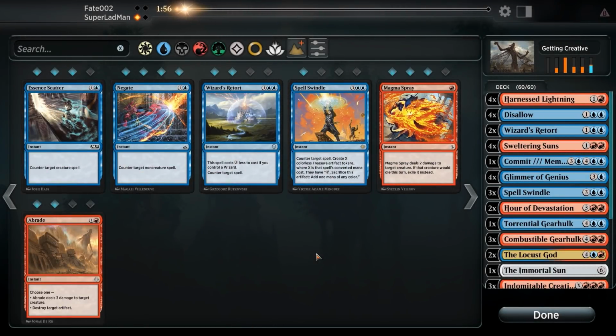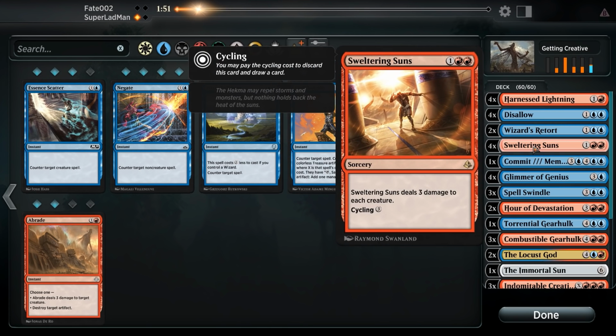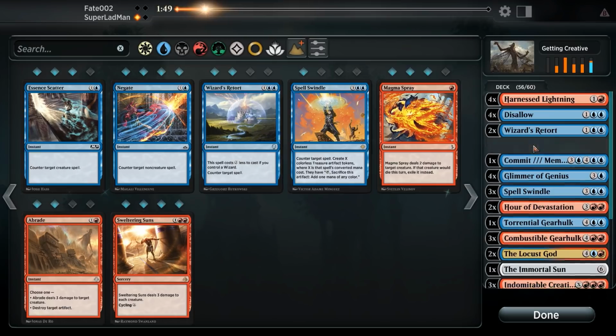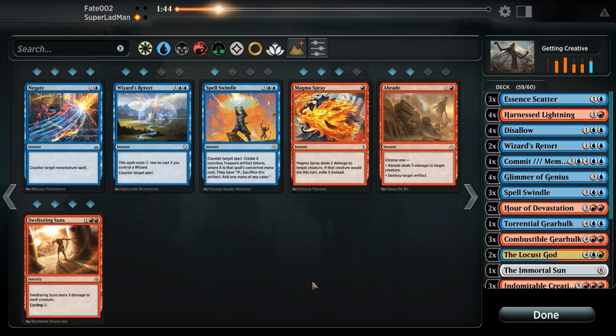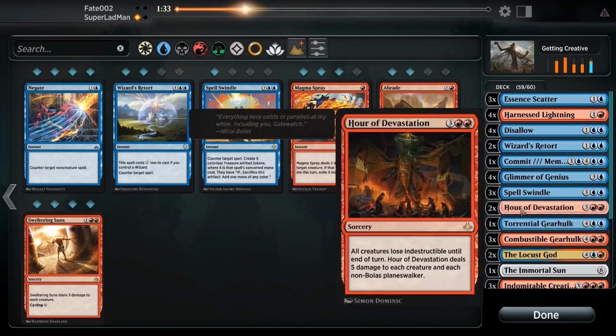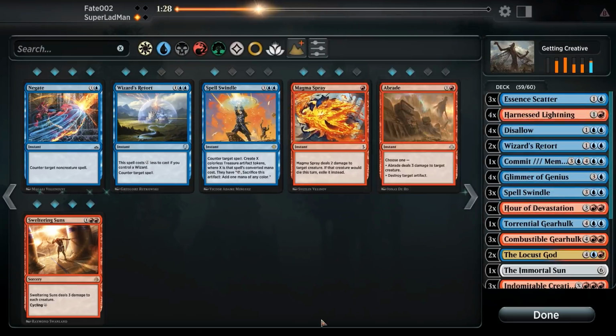Okay, so he's playing dragons. So all of his stuff is really huge, massive. We don't want Sweltering Suns because it won't hit anything. Hour of Devastation is really good though. We'll bring in the Essence Scatters for his big Dragons. It's basically just a game of getting to our counter spells and hitting them consistently, I would say. We don't want to remove all of our removal. Hour of Devastation still hits a load of stuff. Harness Lightning still hits a load of stuff. It's just that Magma Sprays, Abrades, and Sweltering Suns not really going to make it happen. So I guess we just go up.